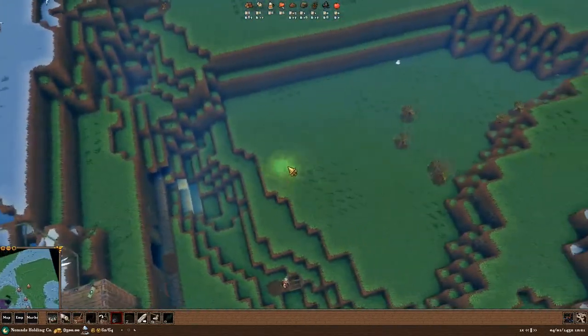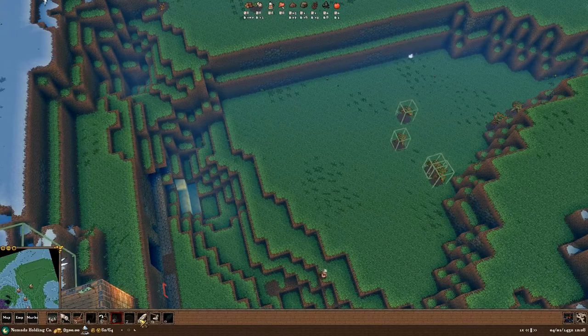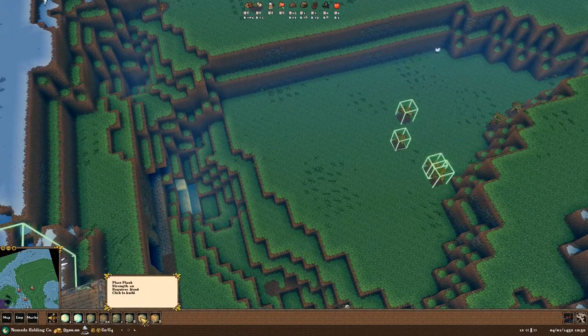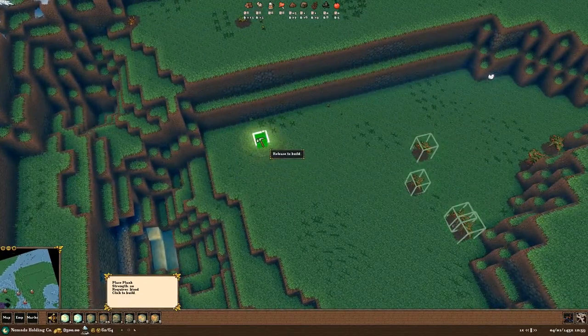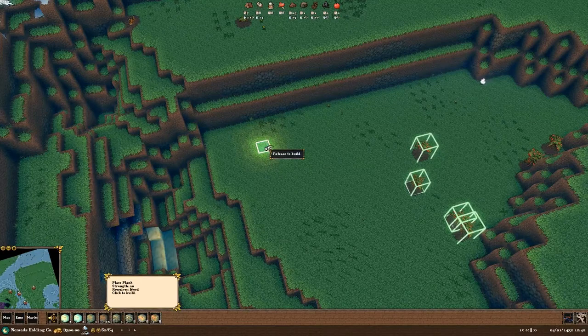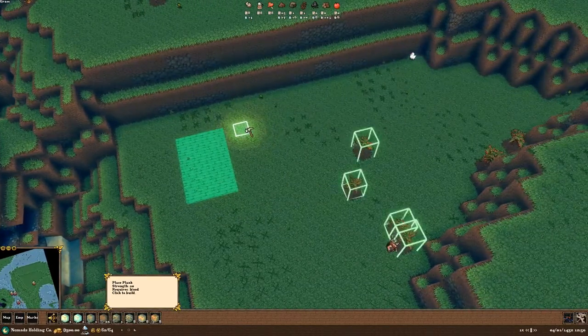Start planning this little village out. So we'll go to build floor plank, right? This will be our first house. We'll build there. That looks good.